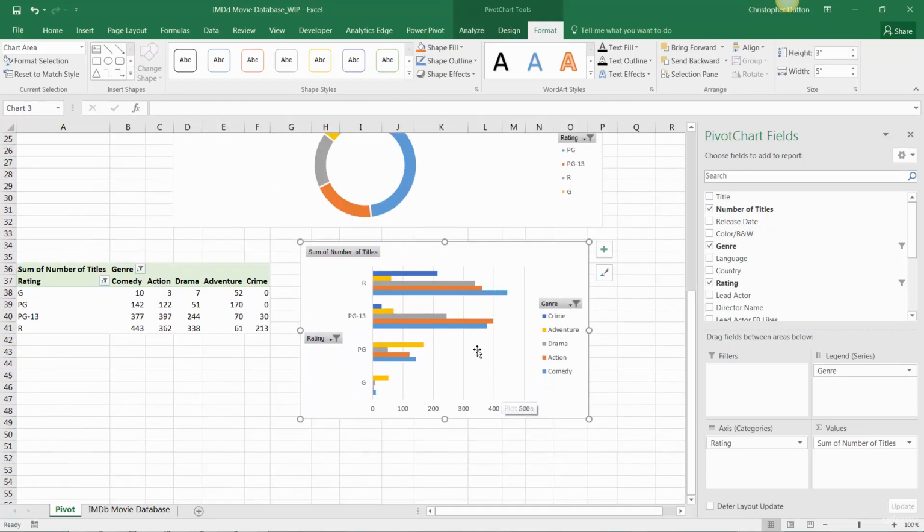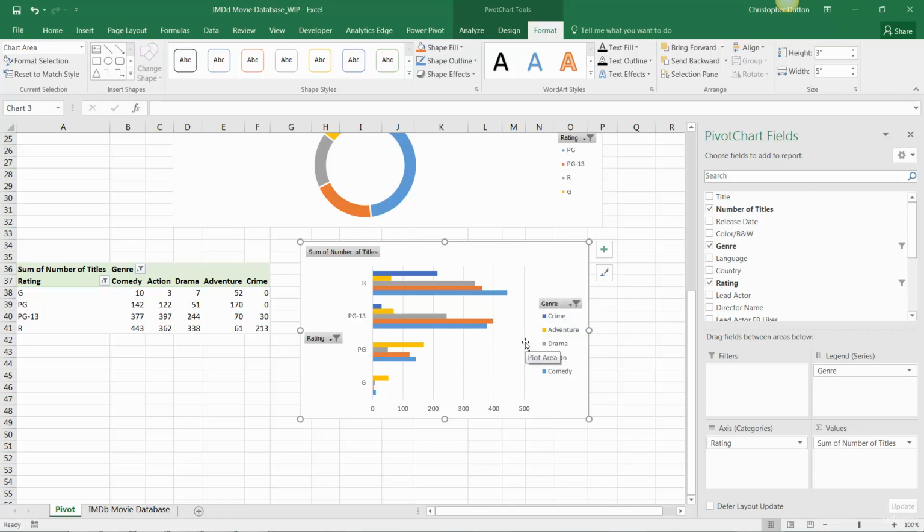Now, check this out. This chart gives us a really nice way to visualize how many titles fall into each genre for each specific rating. So we can see that there aren't many titles overall with G ratings, but among them, the majority are categorized under the adventure genre, shown here in the yellow bar, whereas R films are much more prevalent in general and skewed more toward action in orange and comedy in blue. So that's certainly getting the job done.